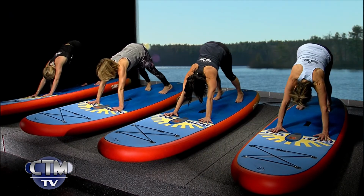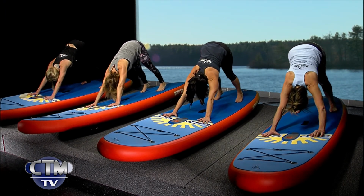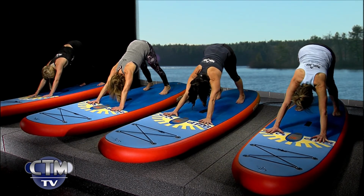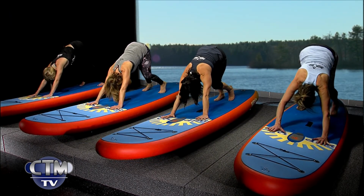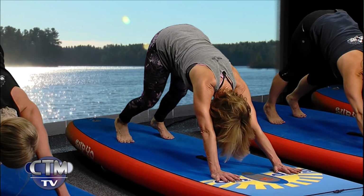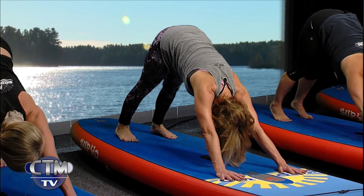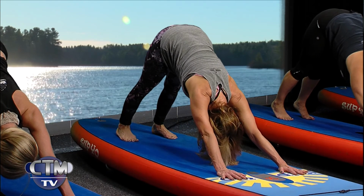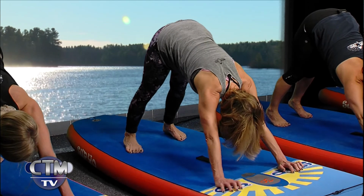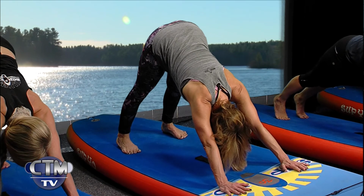Widen your feet a little more than hips width apart here for balance. This one's a little hard to balance the board in, so don't worry too much about rocking left to right. Just walk out your dog, bending one knee, lowering the opposite heel, and then the other, alternating. And then come up on all 10 tiptoes and lower both heels towards your board. In down dog, your belly button should be in line with the carry handle beneath you, so we know we're centered. And from here, on your next inhale, just shift the weight forward to a high plank.